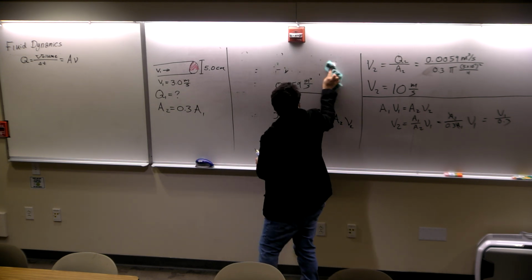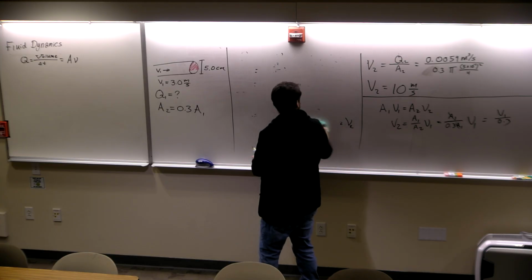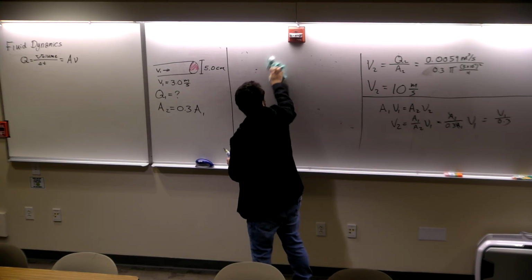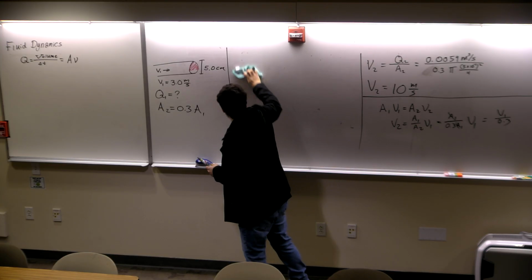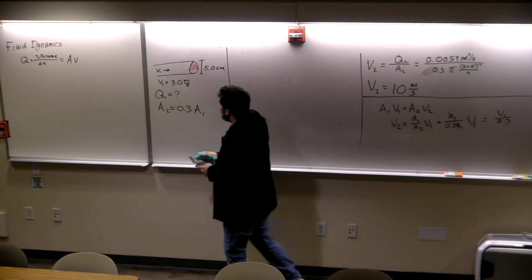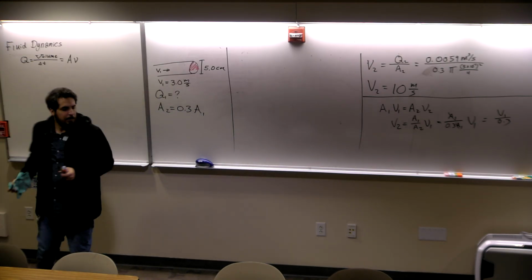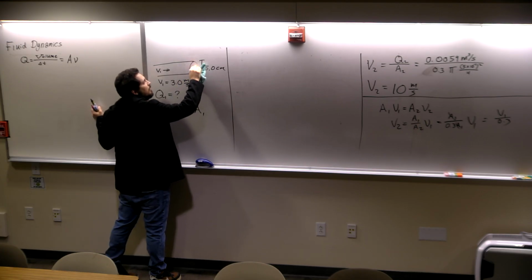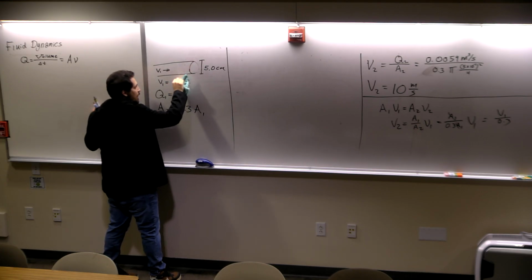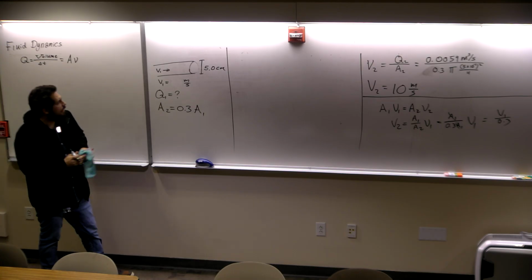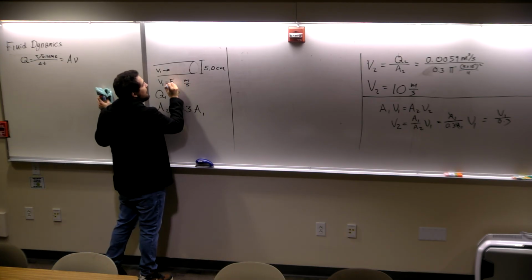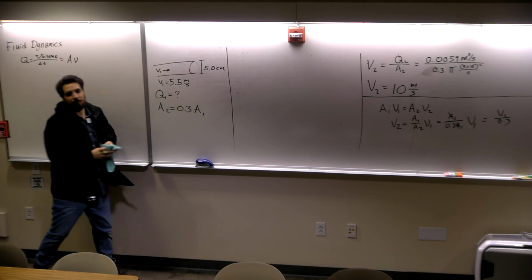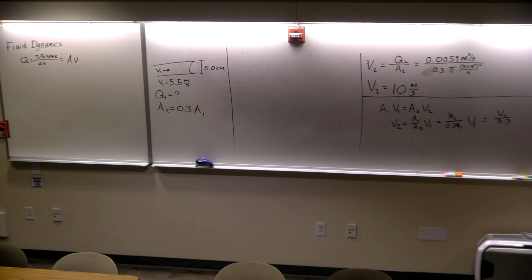So we're going to look at a new problem. We're going to take our garden hose, but I'm going to change our garden hose. We're not going to obstruct it. I'm going to change our garden hose to have a little bit faster of a fluid speed. I'm going to say that it has a fluid speed of 5.5 meters per second. Why did I do that? Because I'm going to have you calculate a flow rate again for this next problem.